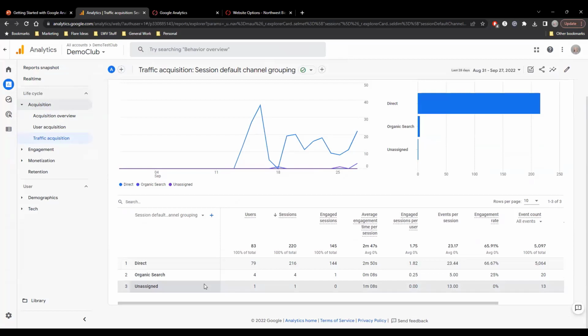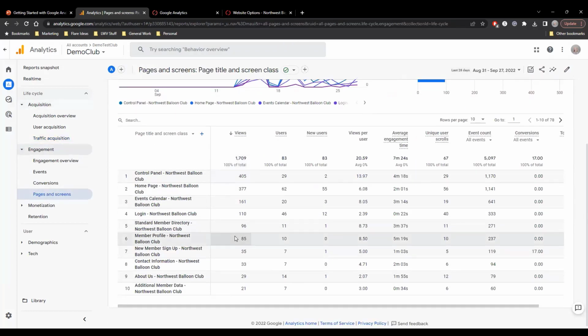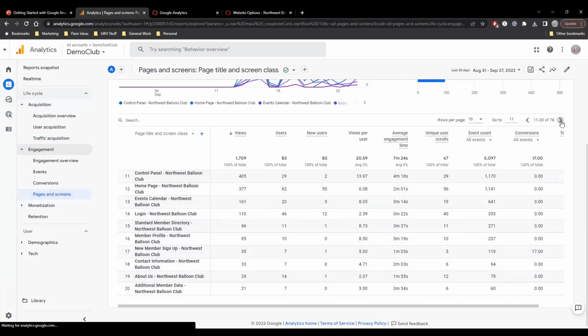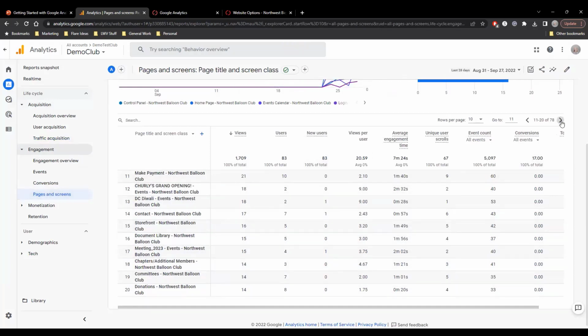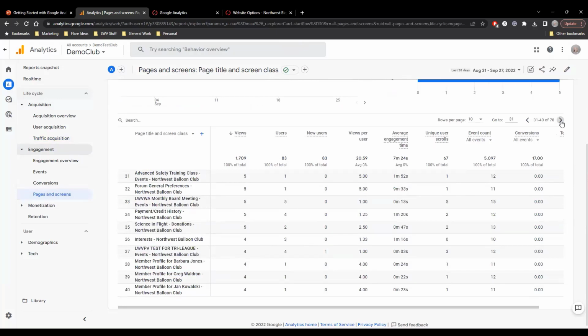Someone else is asking how granular the data is. So if they're on certain custom pages, or on photo albums, are they on a specific album? That's kind of a mixed bag. If they're on a specific custom page, yes, we can track it. Anything you see in the tabs up top on your browser, those page titles, is one of the dimensions that you have to enter manually, and you can track exactly what page people are on. If they're looking at something that doesn't take them to a new page, it may not track that detail. If they click the thumbnail for a photo album, it may not tell what photo album they clicked on.